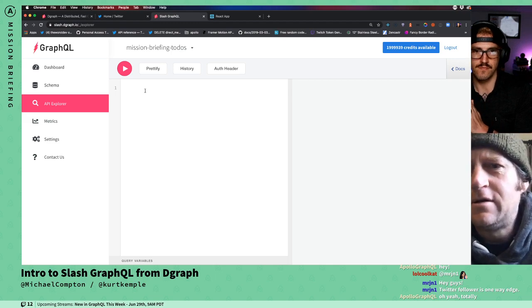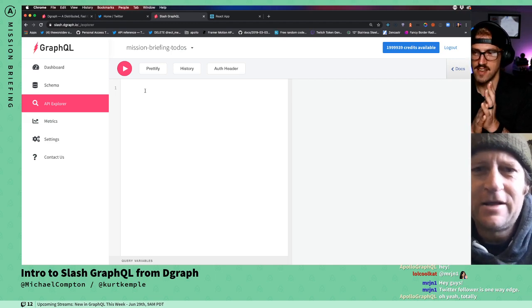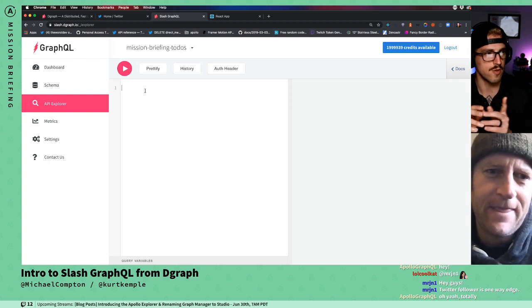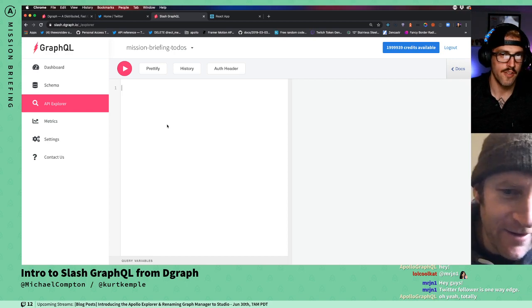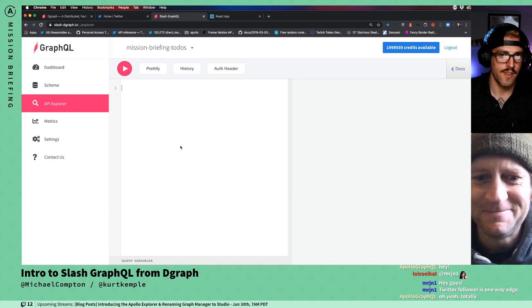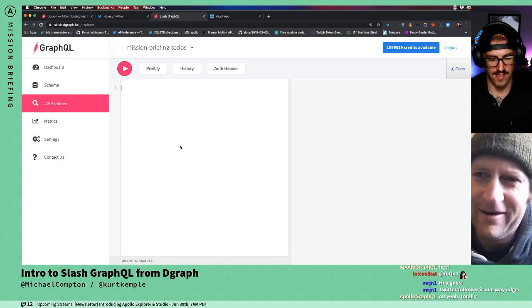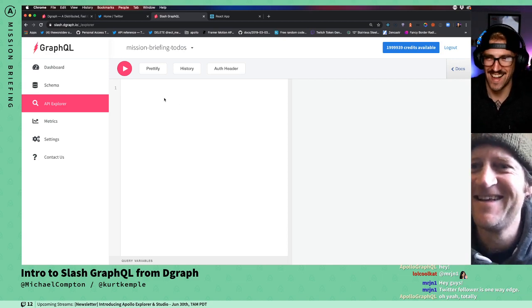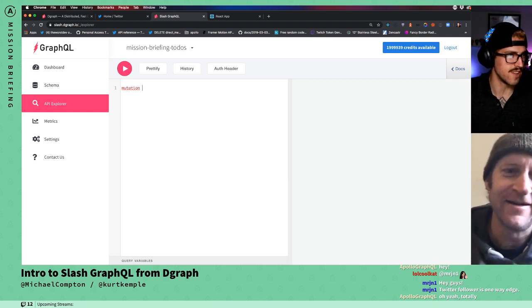Well, there'll be no data, right? Because this is a new data instance. If we point the app out, we just get a blank screen. So I guess the first thing to do is add some data. I can copy you in a mutation, but I tried just before the call to write a quick mutation and didn't remember exactly what the schema looked like, so I might have had the field names wrong. I think we could probably just do it. Yeah, let's just do it.